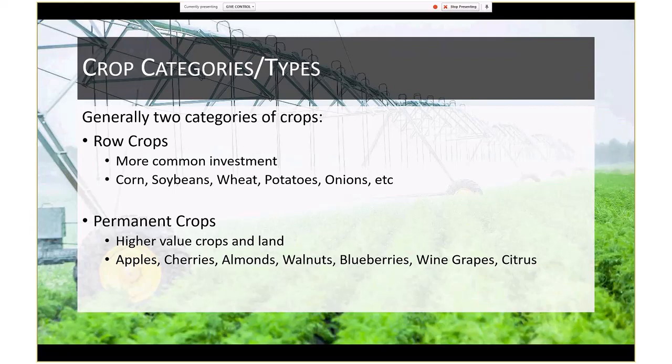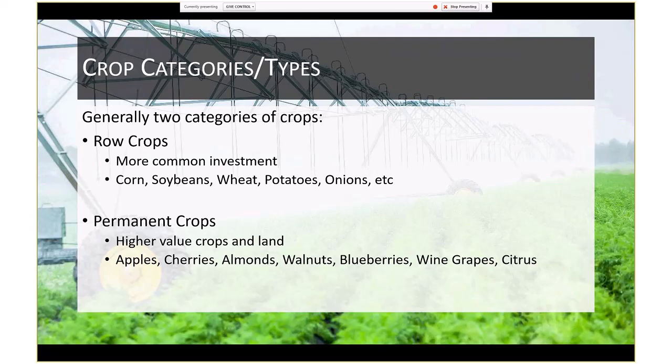Part of this is because the majority of our cropland in the United States is for row crop. If you think about the Midwest, the Corn Belt, but we have row crop land all over the U.S. We're down in the southeast. California has quite a bit. The Northwest does quite a bit as well. So it's all over. Examples, I put a bunch on here: corn, soybeans, wheat, potatoes, onions, really anything where you plant a crop from seed and then you harvest that crop and then you're left with bare dirt again. That's really what falls into row crop.